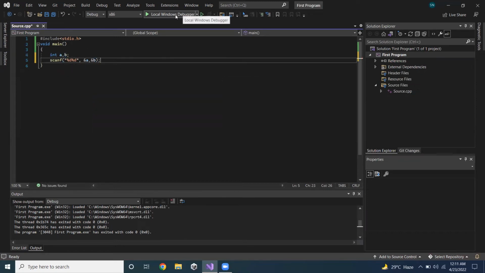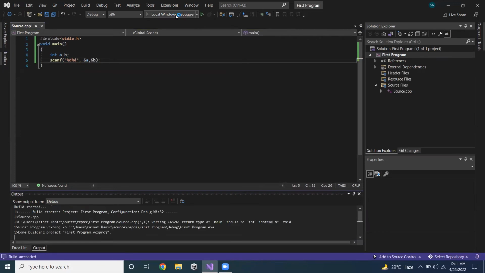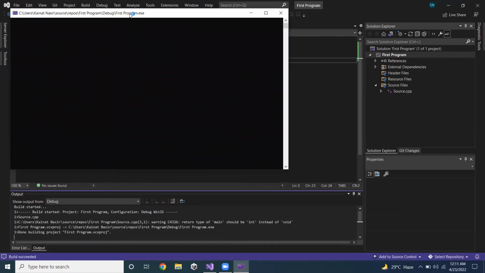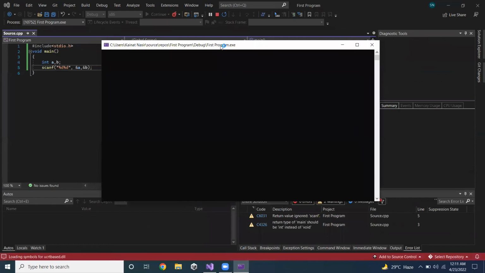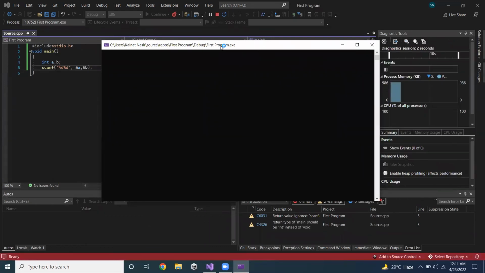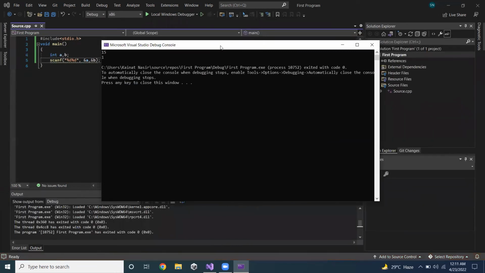So now when I will run the program, the program will ask me to enter two values. So let's suppose I have entered the first value 15 and I have pressed the enter key. The program has proceeded, but now it is asking me again for a new value. So let's suppose I have entered 1 and pressed the enter key. Now the program has finished. Okay, so this is how you can use multiple variables in a single scanf statement.